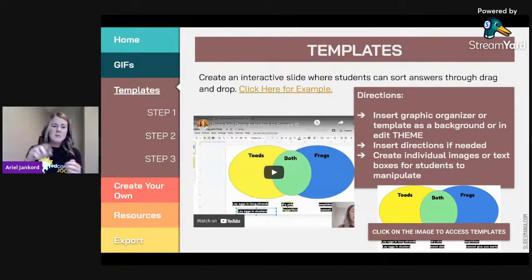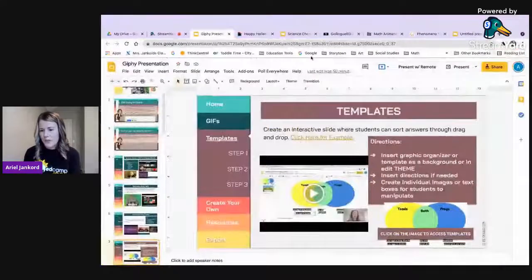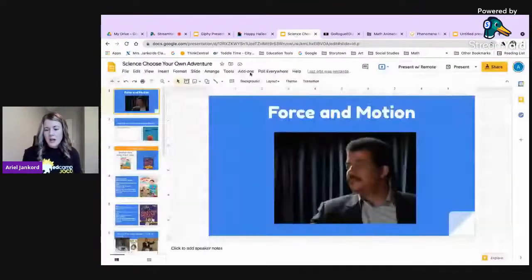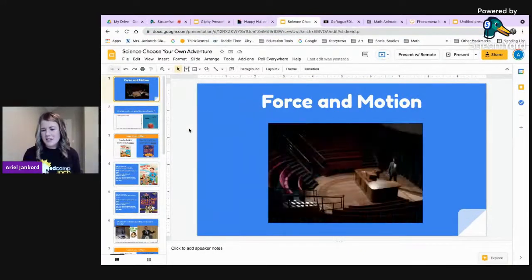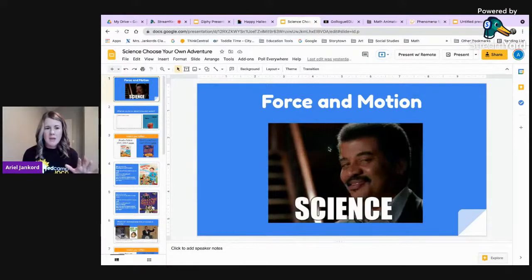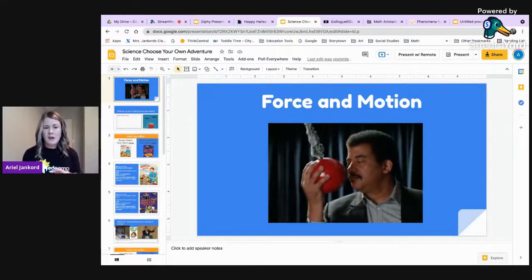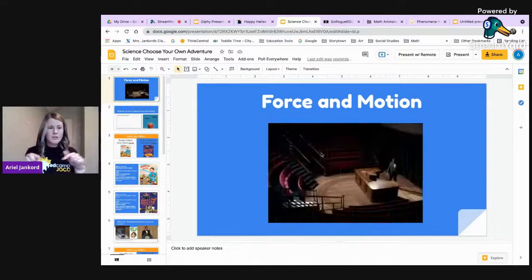Like they're dragging a text box and they accidentally select the circle from your Venn diagram and it disappears. And then the whole activity is like, we just got to reset you. So Edit Theme allows you to avoid that. So I'm going to show you what that looks like and what I'm talking about. This is a science example assignment. And you'll see when I click, I'm in edit mode in Google, but when I click on this GIF, you don't get the little edit boxes.